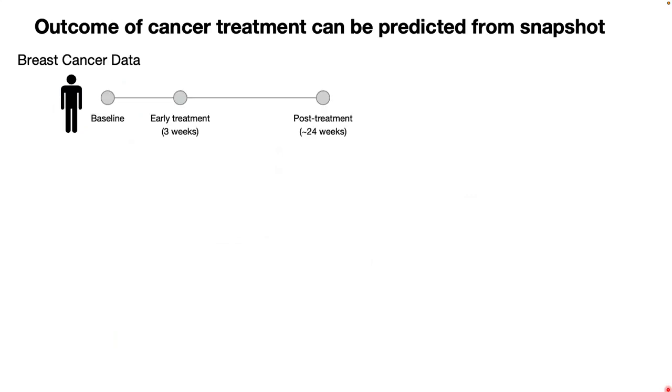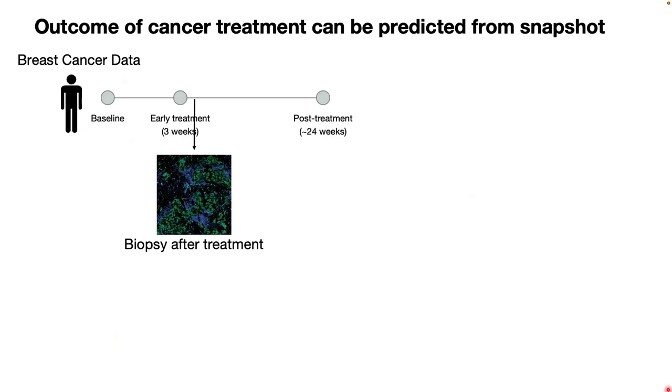And this is the binary example. They also brought this breast cancer data, but this time, the treatment is done on the patient. And after this early treatment, they do a biopsy. And then after the whole treatment, they can divide people into a response group and a non-response group. So that means in this group, the treatment response was good, and in this group the treatment response was bad.